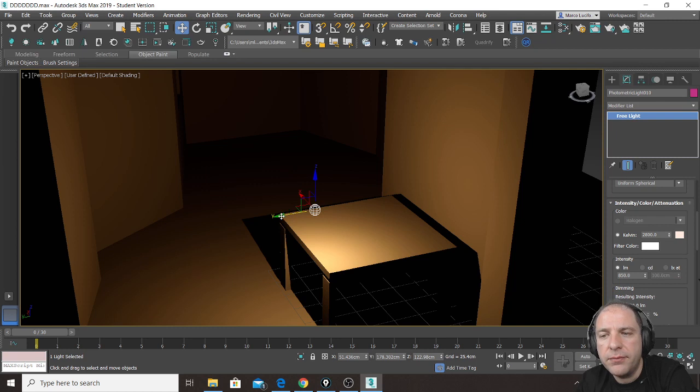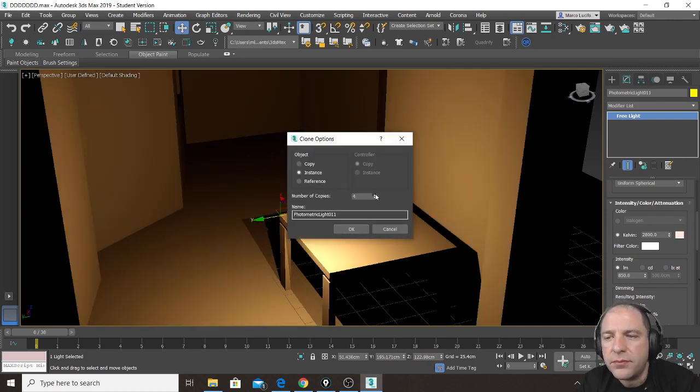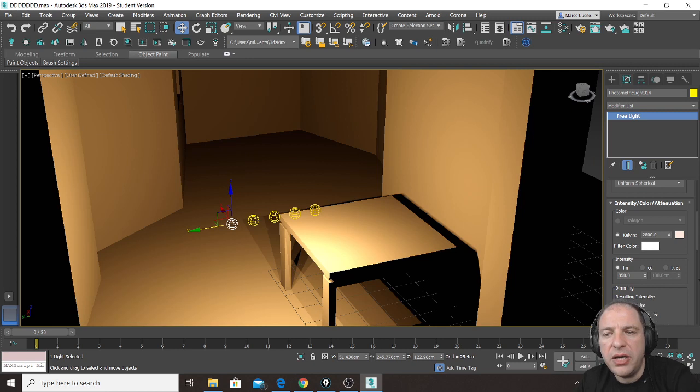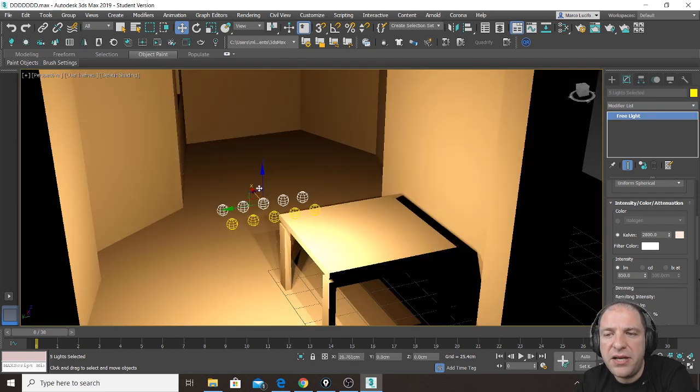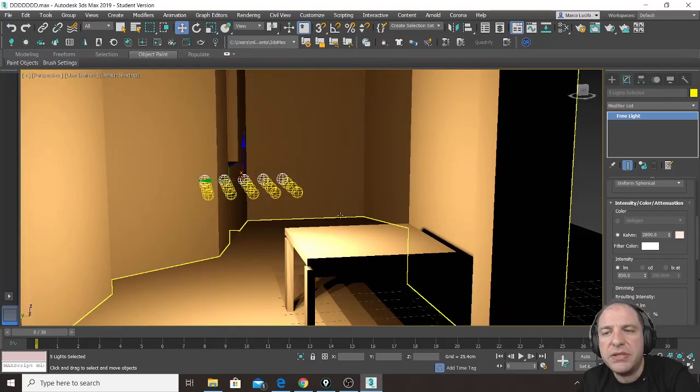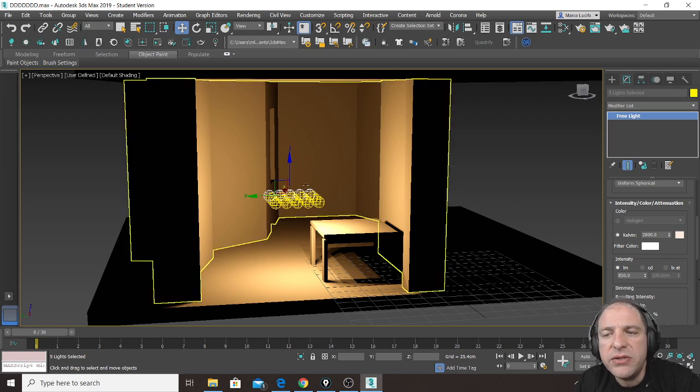Let's say I will need at least, let's make it 16. Look, if I have a chandelier with 16 of those lights, then maybe yes, all of these lights will perfectly work to illuminate my room.